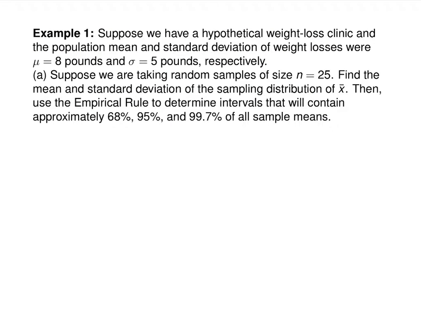So I don't know why this book's on a weight kick. I swear I'm not obsessed with weight. But suppose we have a hypothetical weight loss clinic, and the population mean and standard deviation of weight losses were 8 pounds and sigma was 5 pounds, respectively. We're supposing we know these true values.